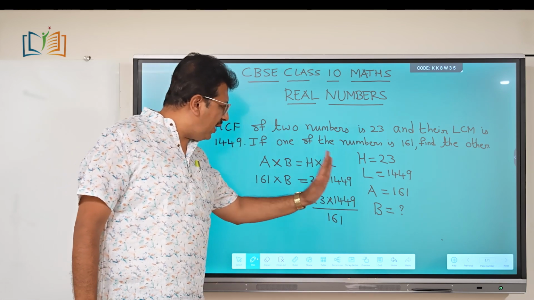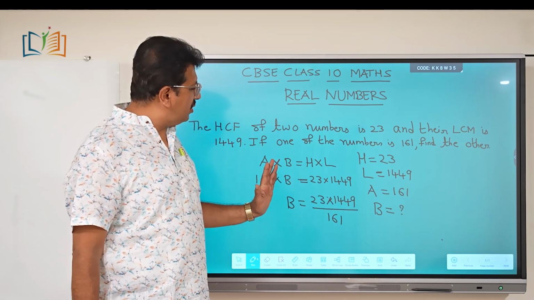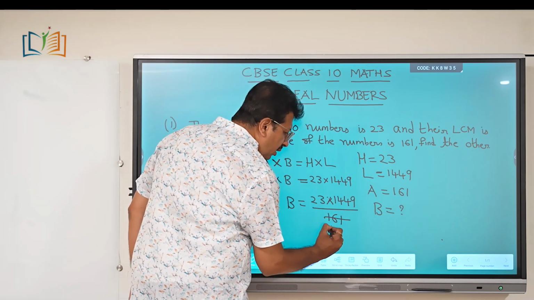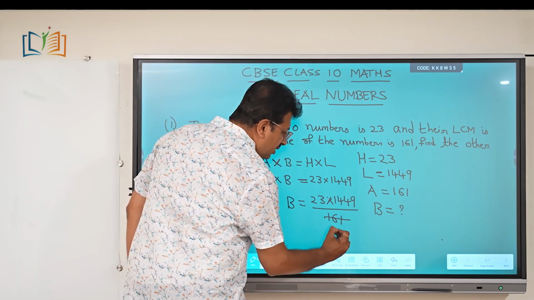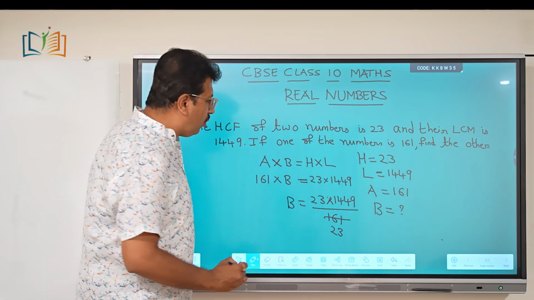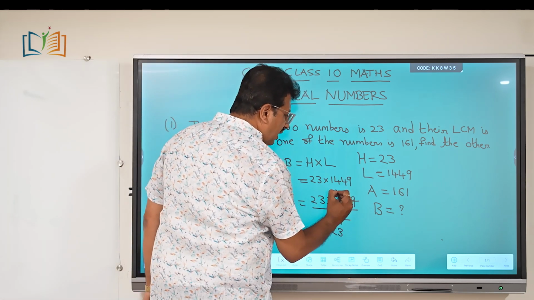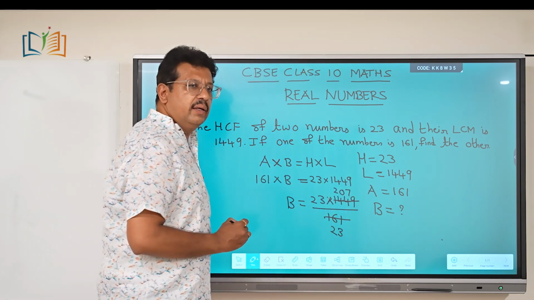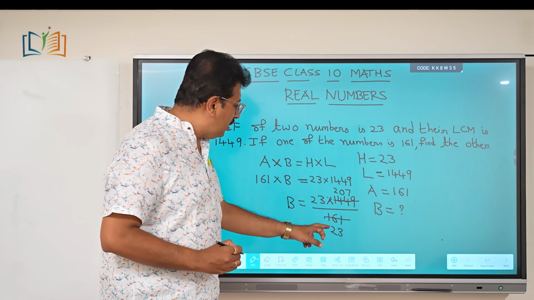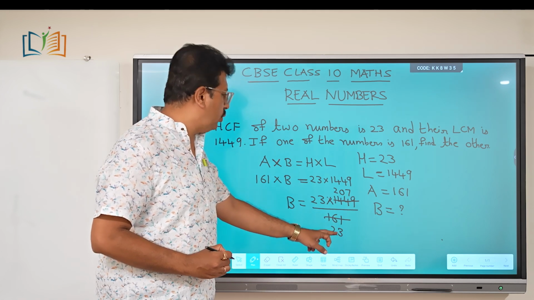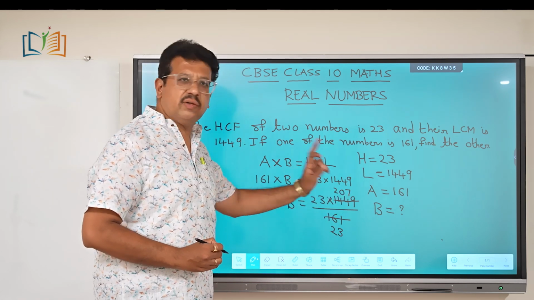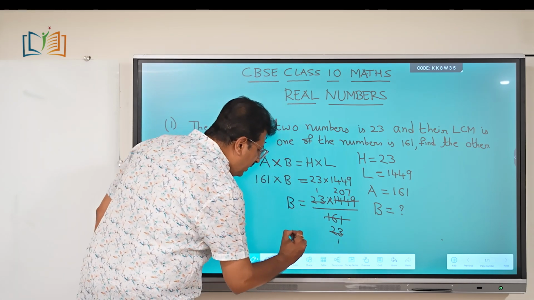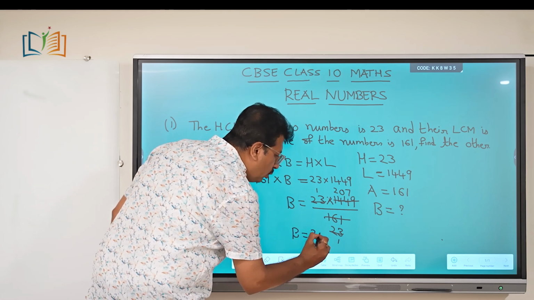See, 1449 means, I hope you can understand, because it goes by 7 table. 7 table. 7 2s are 14. 7 3s are 21. And here also you can see so clearly, students, 7 2s are 14, 0, 7 7s are 49. So 1449 means 7 2s are 14, carry 2, 7 3s are 21. 7 2s are 14, 0, 7 7s are 49. And 23 1s are 23. So very easily you get the answer is 207.